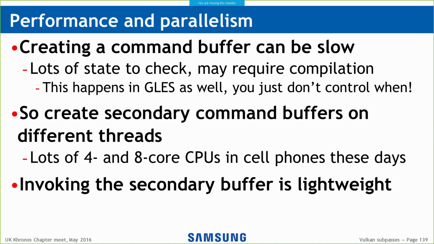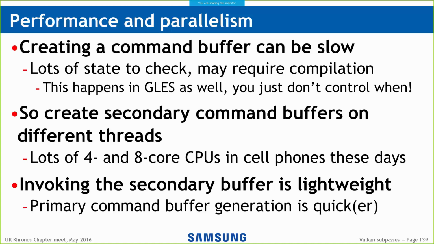And the idea is that the primary command buffer that is just doing command execute commands should be relatively lightweight to construct. So it's still not necessarily directly on the rendering path. It shouldn't slow things down too much, even if it is slow. But the idea is that all it has to do is patch a few addresses at worst. So hopefully that's an easier thing to avoid being a bottleneck.